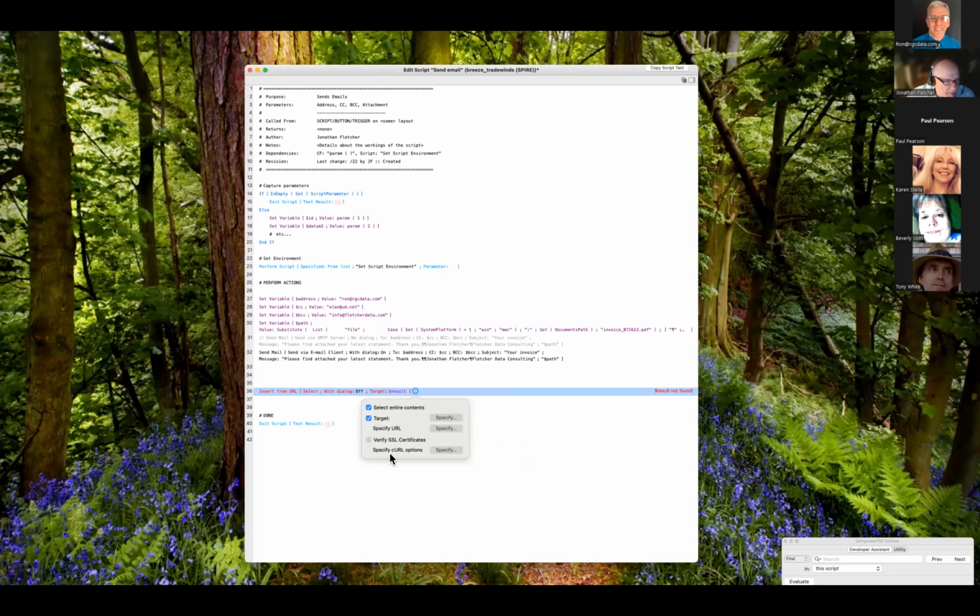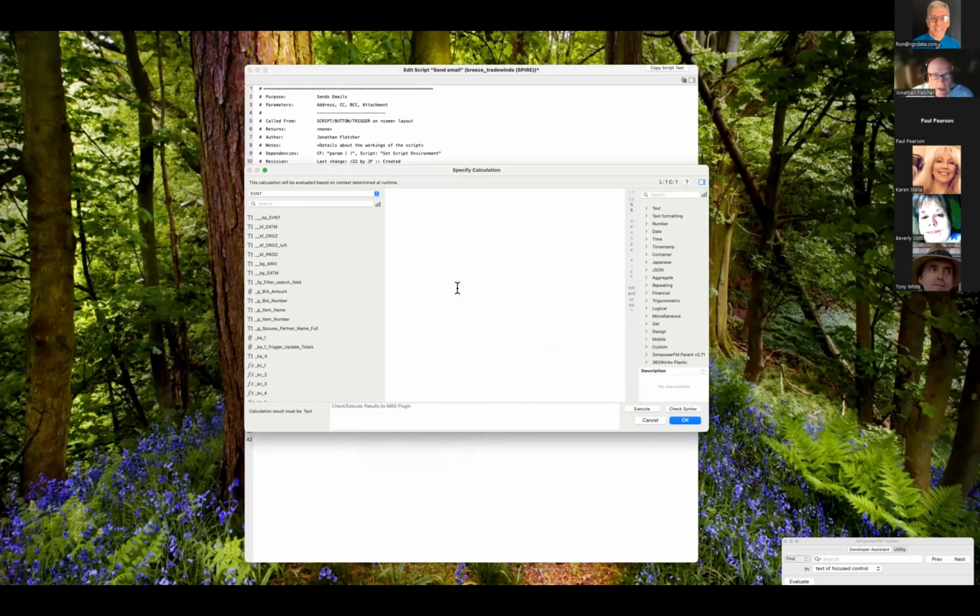So this is an option for SSL. That's basically whatever the API documentation tells you to do. And then the CURL options here. This is where the complexity is. Two ways: you could learn CURL, or you can ask a friend who's done it already, which is what I did.